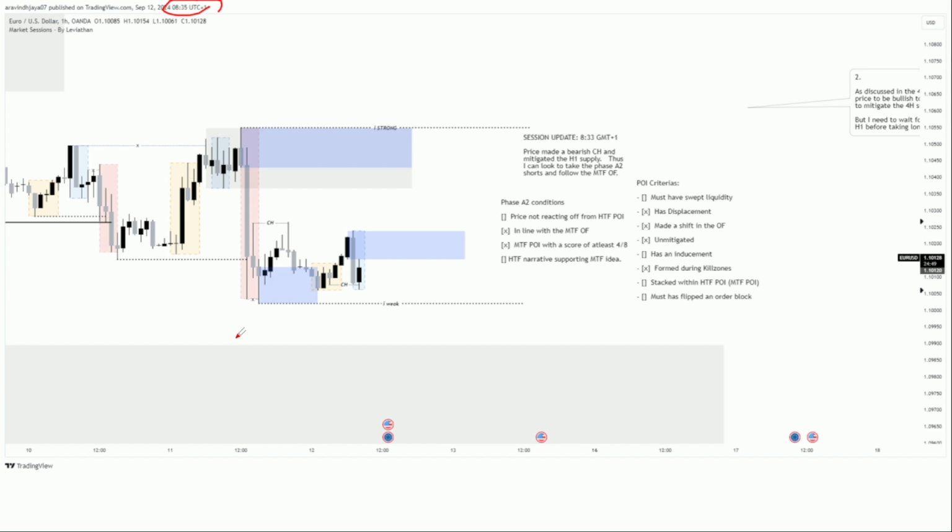Price made a bearish chalk here, which means this is the lowest point. So this is the fractal low. And this is not a chalk actually. This is a high chalk. So that's where I think I went wrong. I made a mistake. Maybe this was a liquidity sweep for the price to push further up to play the 4 hour objective probably, but I think I totally misunderstood it.